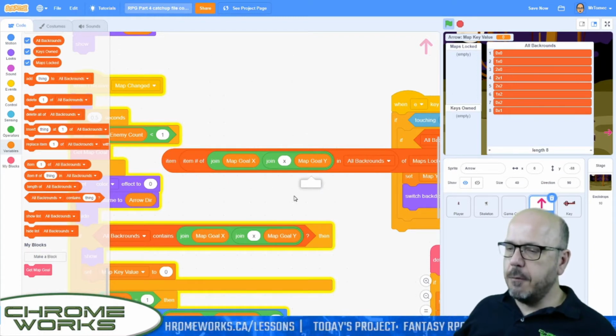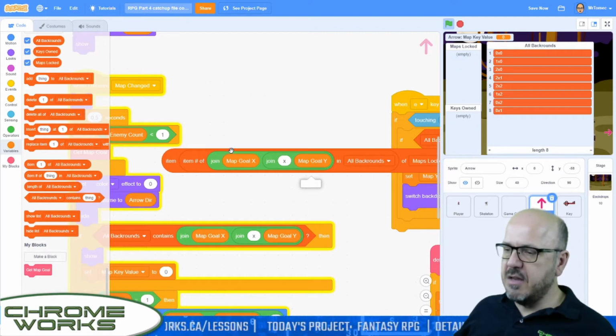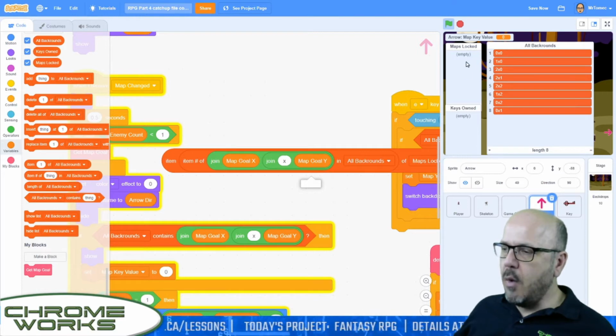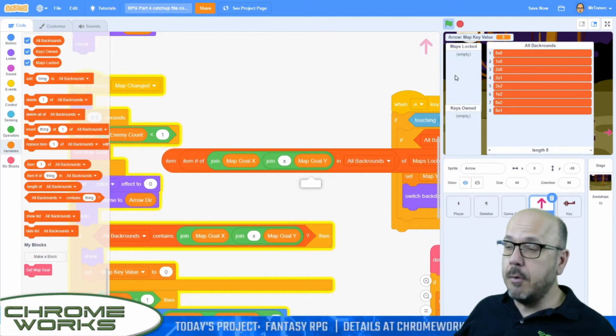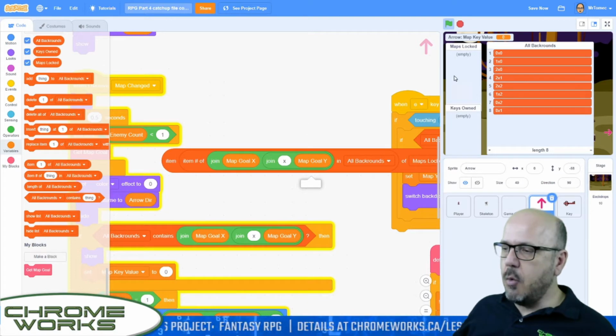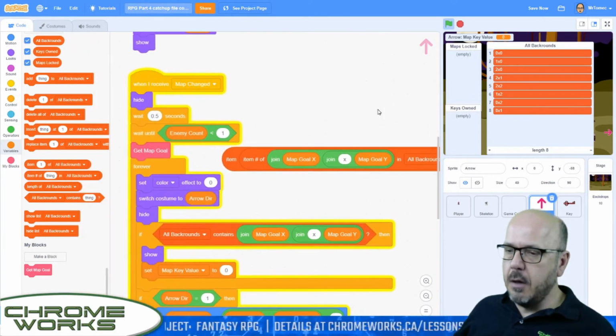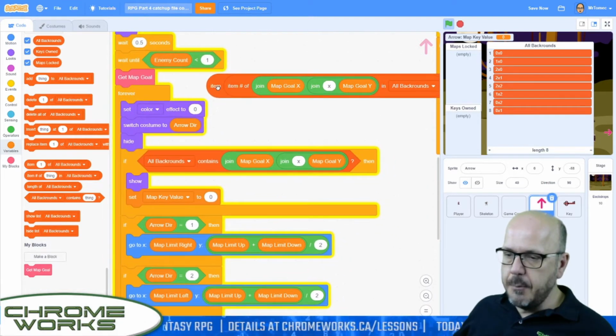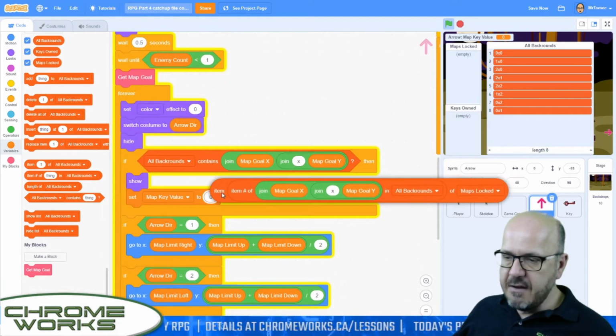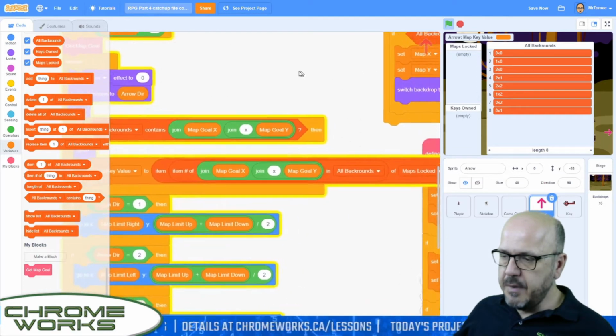But as we get further into the game and we populate this list, it's going to tell us what the information is in there, and that will tell us which key number it is that's in this room, or what key number will unlock the room. So it might be a 1 or a 2 or a 3 or something. Okay, let's drop all of that information into this variable called setMapKeyValue.